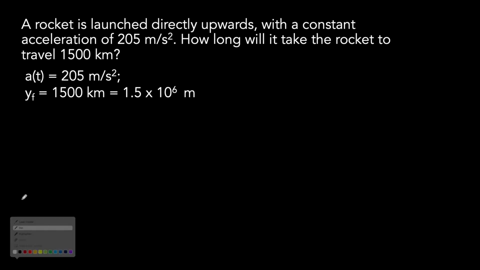Well, one thing I can do is draw a little picture. Do we need a picture for this? No, not really. We kind of understand how a rocket will launch upwards. But it can be helpful for us to think about things graphically as well. By drawing a picture, we set what direction will be positive and what direction will be negative. We tend to think of up as being positive and down as being negative, but we don't actually have to follow that rule, and there may be problems where it makes more sense to define things the other way around.